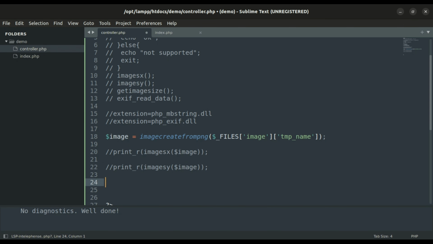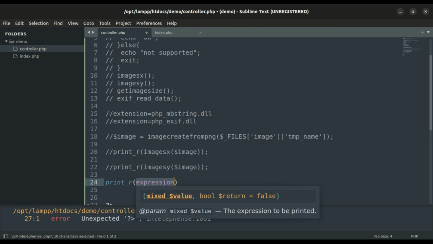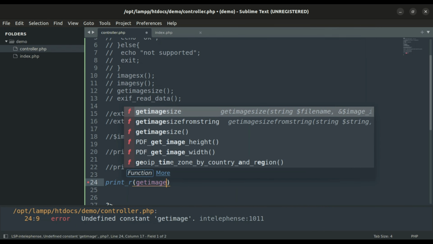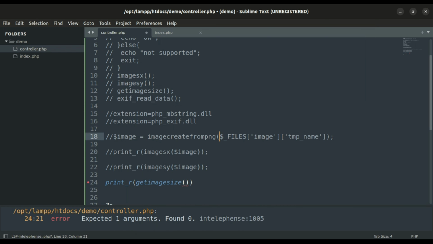But what if you want both width and height at the same time? For that, use the getimagesize function. It will return both width and height at the same time. In the getimagesize function, you need an image only. It does not need to create resource type data.